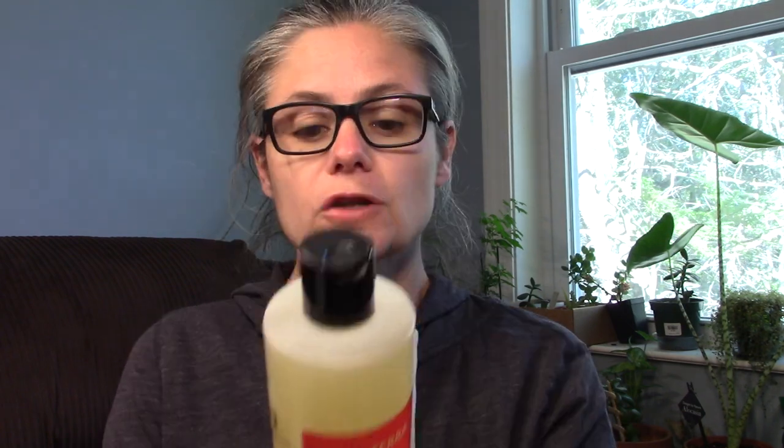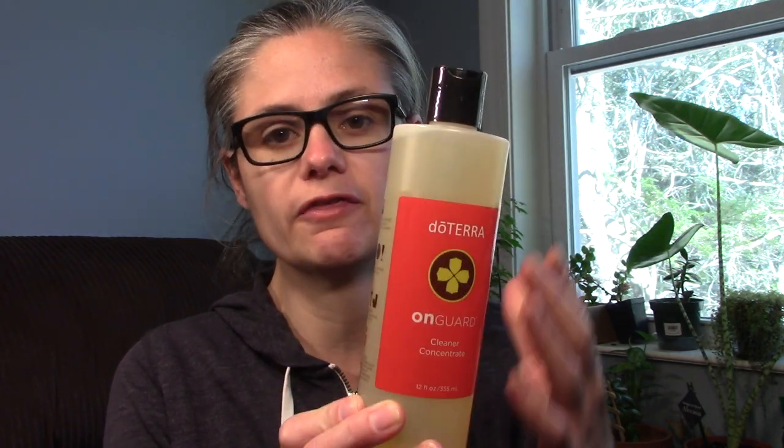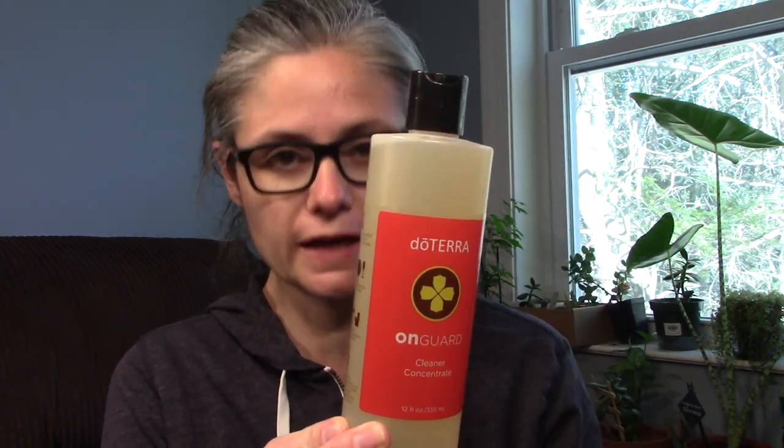I have previously purchased OnGuard Cleaner Concentrate quite a few years ago, and I used it in my home, but I've never tested its ability to disinfect. So what this is, it's a cleaner concentrate that has essential oils in it.